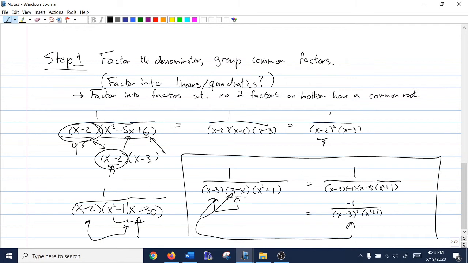Maybe you factor out other constants. Again, the same rule that's going on is these two polynomials both have a common root of 3, so they need to get grouped. Or you need to factor them until there is a common factor that you can group. Maybe this is a gross polynomial that has 3 as a root, and this is a gross polynomial that has 3 as a root. If they both have 3 as a root, factor out that x minus 3 from both and smush them together is the thing you need to do. So factor the denominator, group common factors.